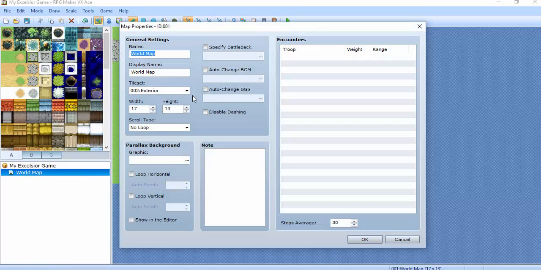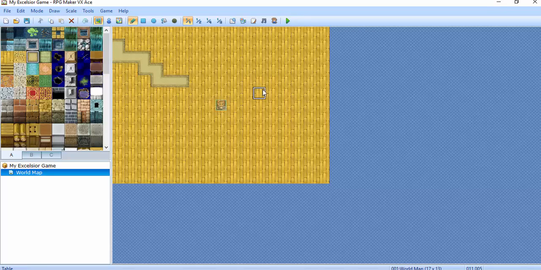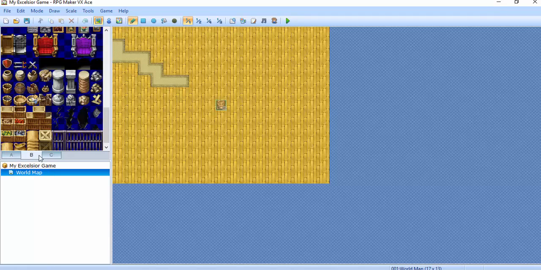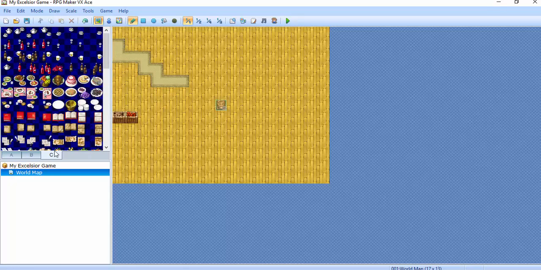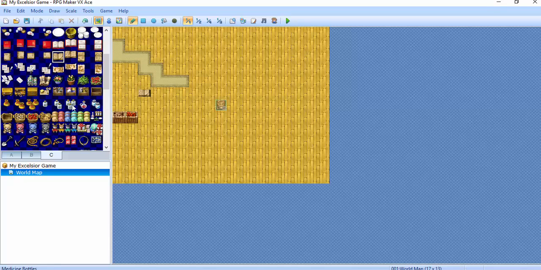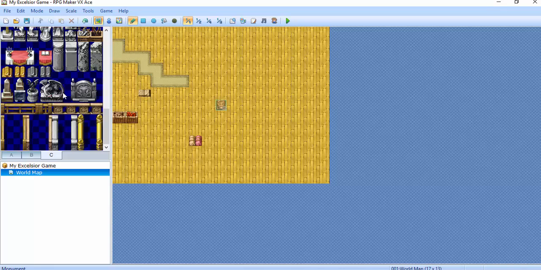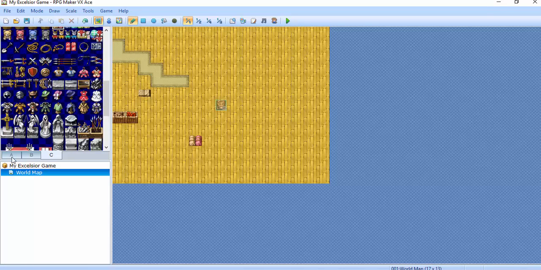If we go interior, we're going to go down one more, which means we're probably going to go inside, right? Interior. And so now we have floors and carpets and rugs, everything that you might find inside. And then we have stuff like this that can be found inside. We have beds. And then even the smaller items, like books and sleeping bags and armor and stuff like that. So these are for your shops and stores and whatnot.